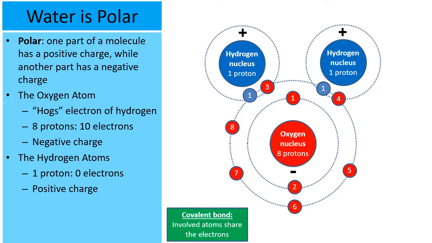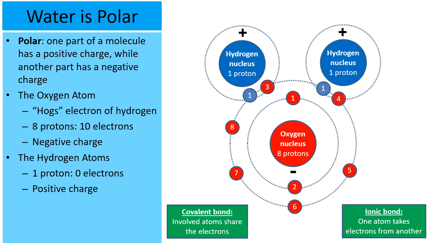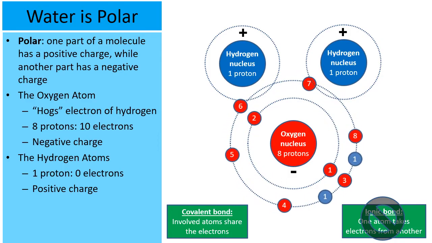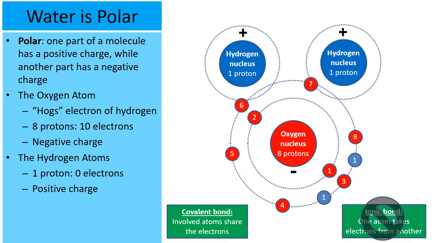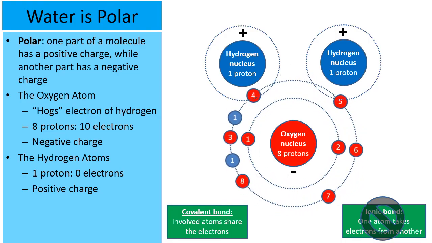So let me freeze the electrons and remind us that a covalent bond is when the involved atoms share electrons. An ionic bond is where one atom takes electrons from another. You might think this is an ionic bond because it looks like oxygen has taken electrons from the hydrogen atoms. However, we're going to see it's a covalent bond, because every now and then a couple of electrons will orbit around the hydrogen on the right, and every now and then a couple electrons will orbit around the hydrogens on the left. But most of the time the electrons are orbiting around the oxygen. So the definition of covalent bonds is fulfilled because they do share electrons. It's just not shared equally.